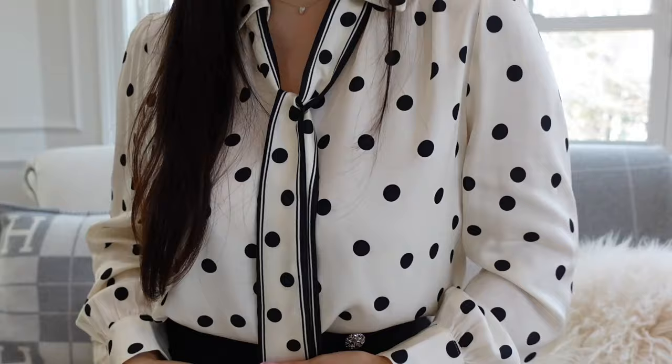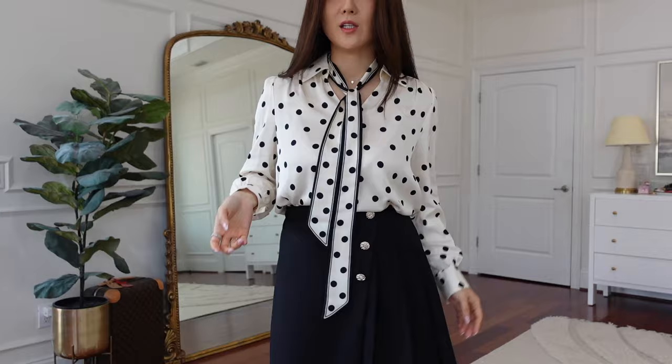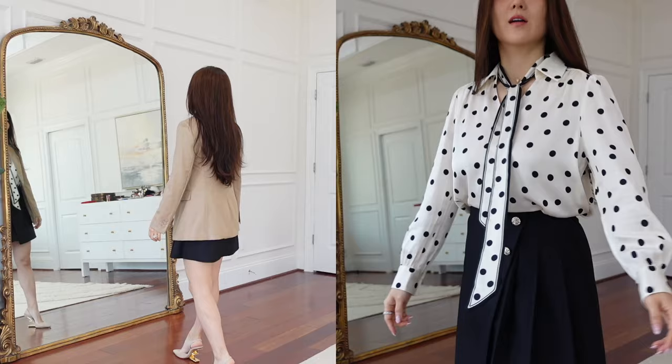You can take it off or just hang it like what I have on, but also you can wrap it once and hang it at the bottom of the V. That looks polished, but you can also tie it all the way up — you can play around to make different looks. I really like that the V is not too deep. I'm pairing this top with the skort that looks like a skirt, but underneath it's actually shorts.